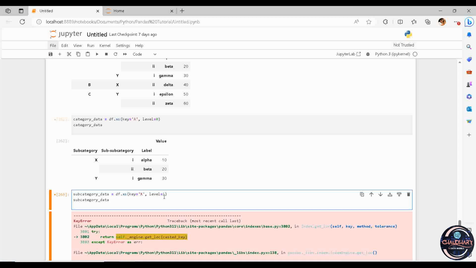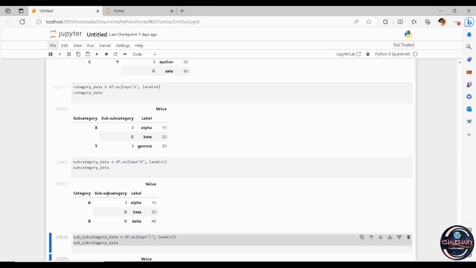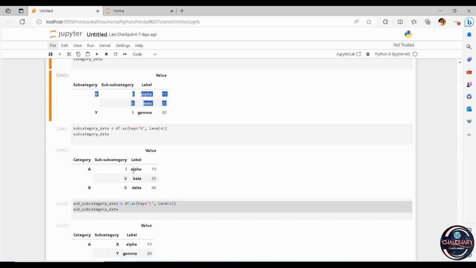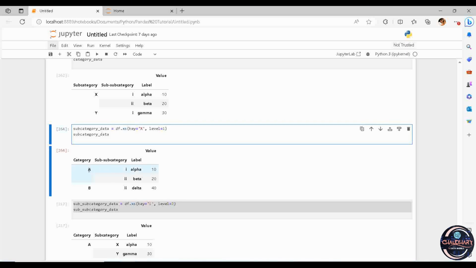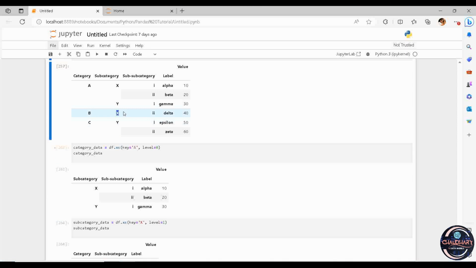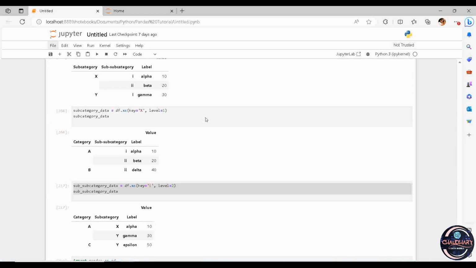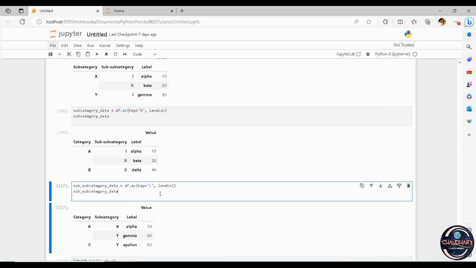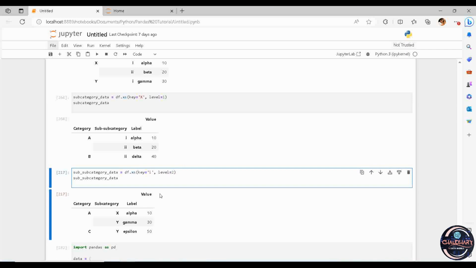Level 1 tells you that you are one level deeper than level equals 0. Once you do it, you can see that inside that X these many things were there, for category A, because you are filtering on the basis of X. And there is also a category B. For the B category, you can see X is there, and for X, 2, delta and 40 are there. So it is retrieving those values as well, because all these things fall under X. Then similarly, I don't think that much more explanation is needed.